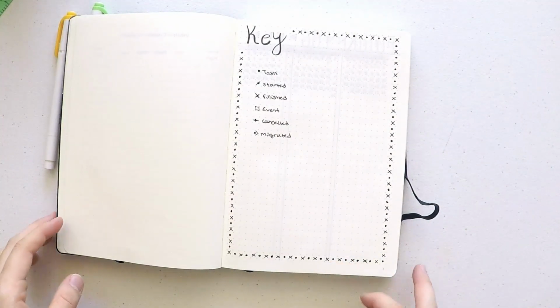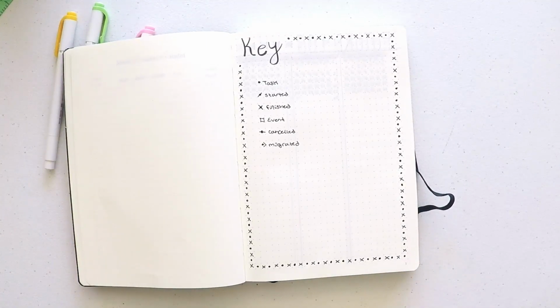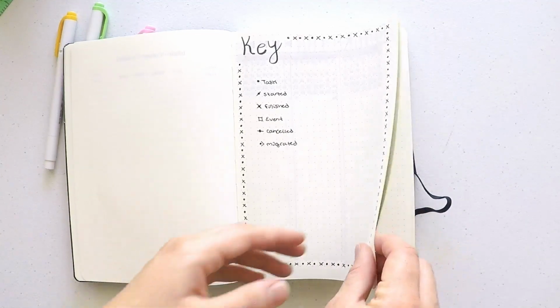So this is my new key, which I really like. I just think it's clean, to the point, very simple. A key should not be that big of a production, I don't think.